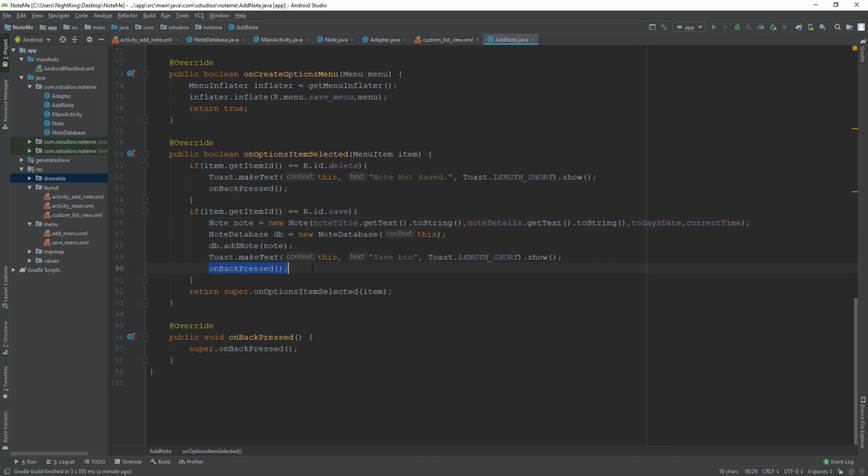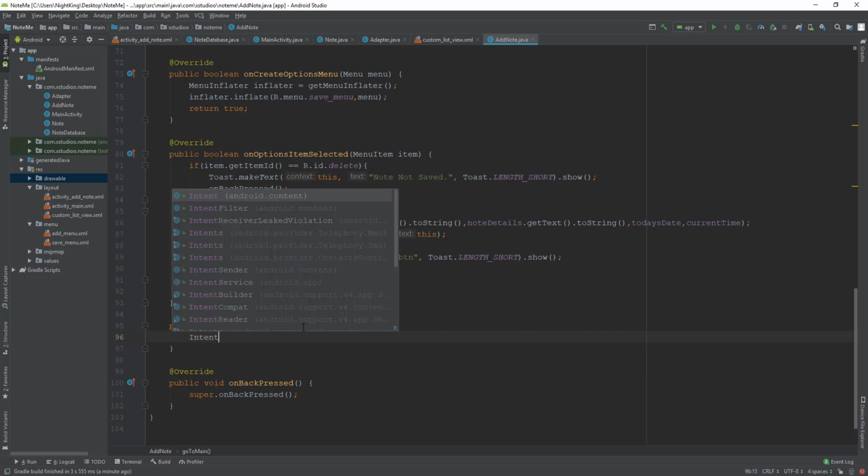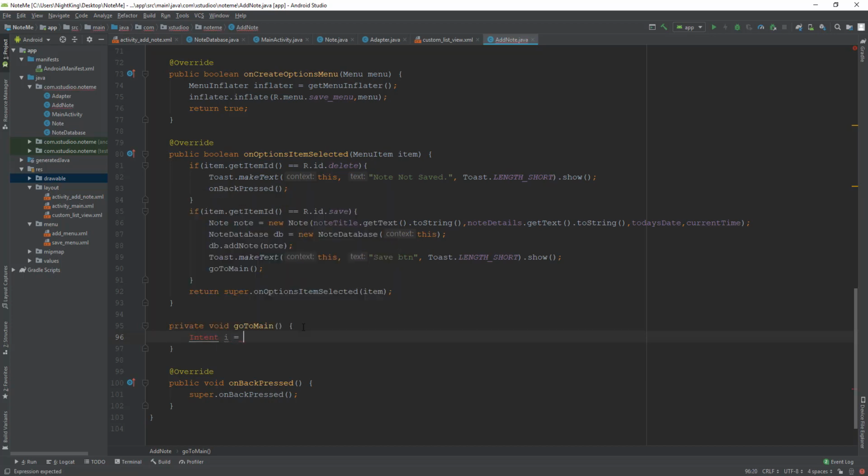Here, instead of calling onBackPressed, I'm going to call a goToMain method. This goToMain I need to create will have the intent that will go back to the main activity.